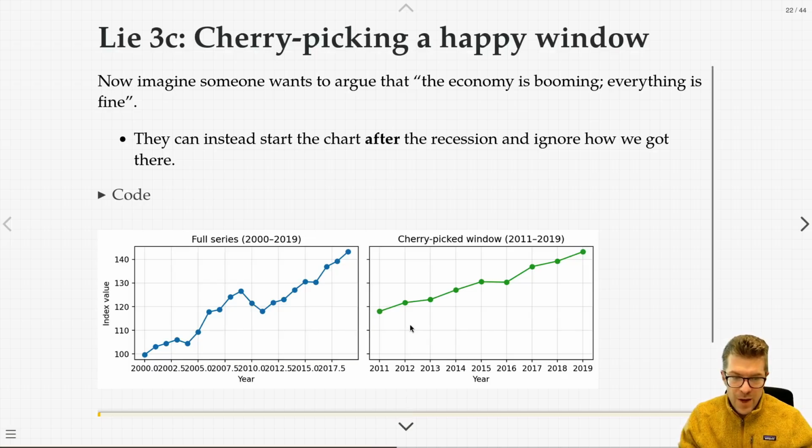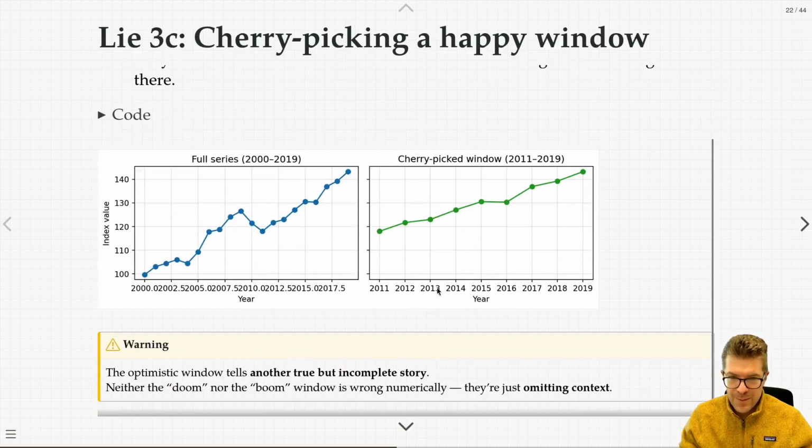But also we can do the opposite. We can re-emphasize that everything's really good and just cut out part of the graph, leaving nothing but the positive motion after the fall. So we can cut out everything before 2011 and everything seems really great and positive. No dips whatsoever, no intermediate data removed. But this is obviously a misrepresentation of the facts. It's also true that there can be occasional drops in index value.